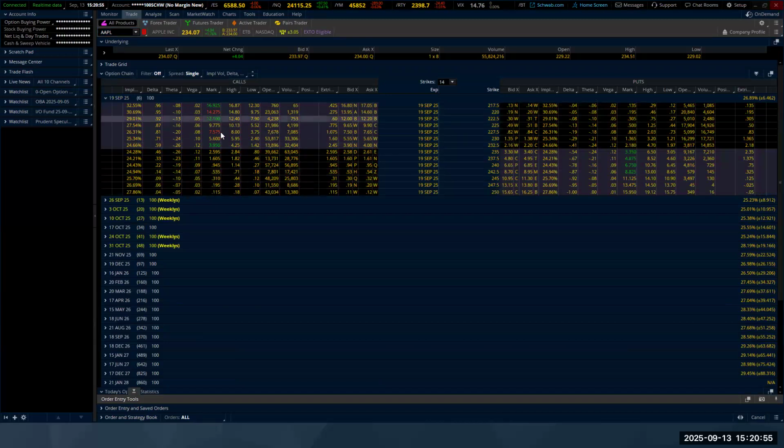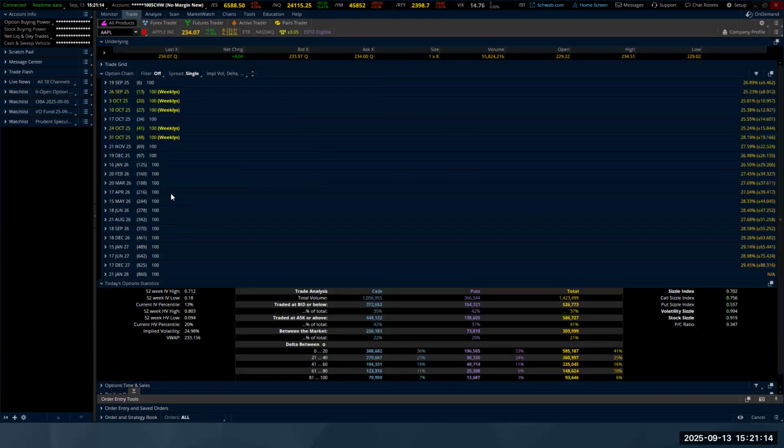But here's next Friday's. These expire in 6 days. Apple has a $6.46 expected move into next Friday's expiration. And you can see there's quite a bit of volume into just Apple alone. Okay, and I'll show you a little thing here that you may not pay a whole lot of attention to, today's option statistics. If you don't use Thinkorswim, I apologize. You may have a system that shows you better stats, but this is what I grew up on. This and Tasty Trade are the two platforms I trade on.